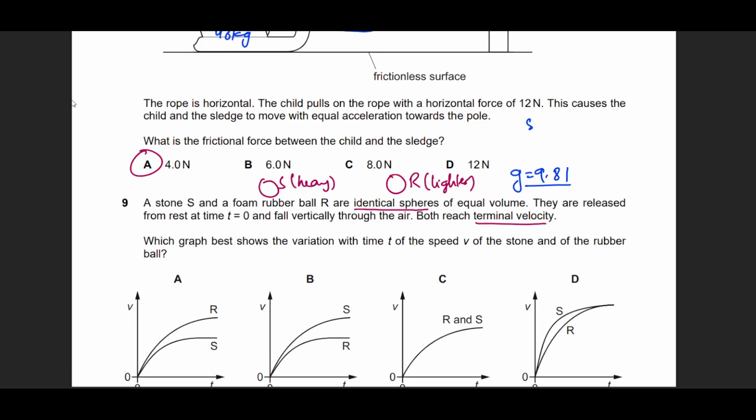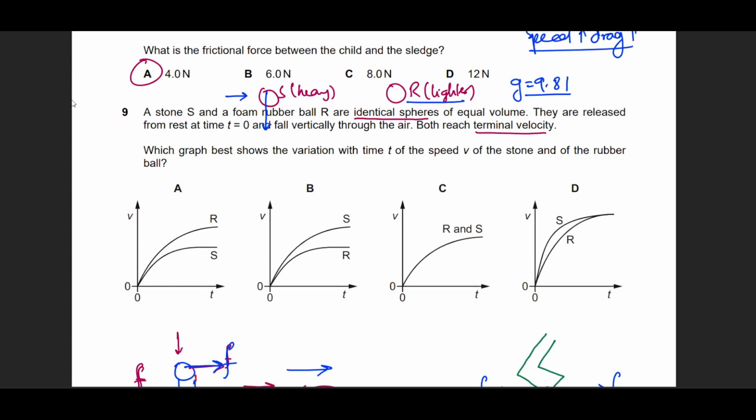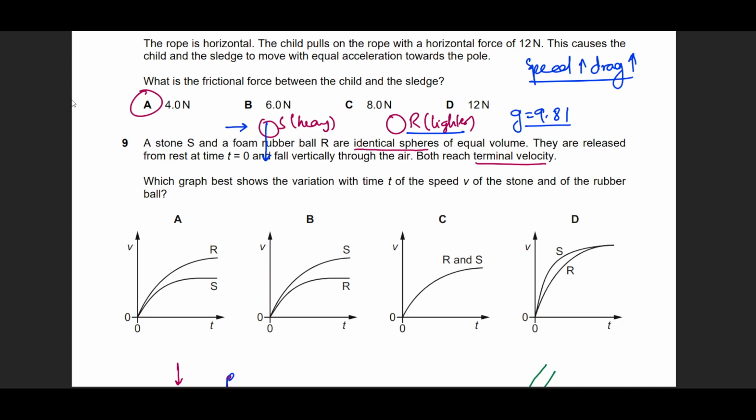And we know that as the speed increases, the drag and the air resistance also increase. But it's going to affect both of them differently. The heavier object, although it has the same surface area as the lighter object, should experience the drag in the same way. But since it's heavy, it can pierce through air much more violently as compared to a lighter object. So it will take some time to reach the terminal velocity. So it will stay in acceleration for a longer time. So its speed should be higher than R at least.